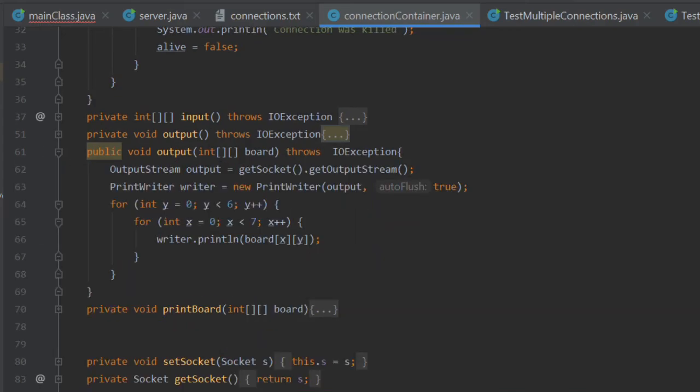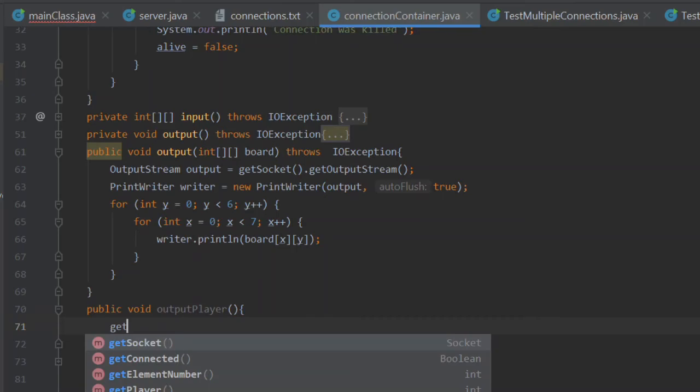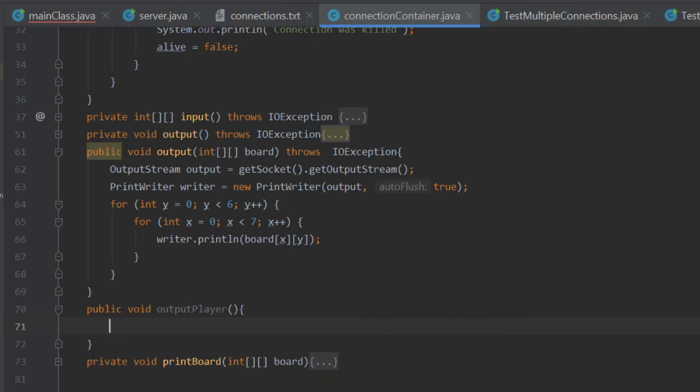So we have that, that's our output board, and now we're going to have output player. I think I might rename these as well, just because it's going to get a bit confusing. Public void output player. There we go. We can just copy these two lines. Control C.